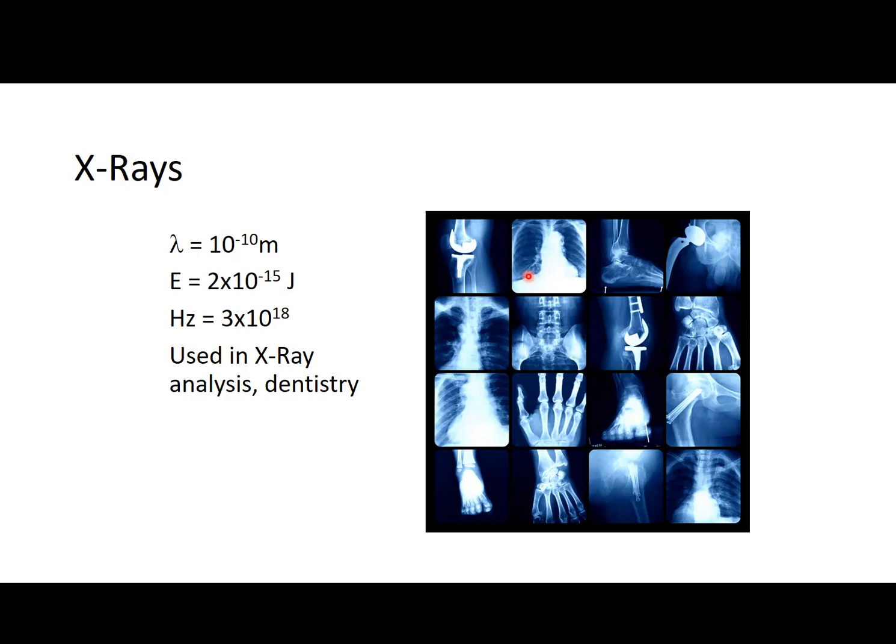And at least for a long time, we've been doing this on film. Now we're doing it all electronically. But on film, the white parts here are where the X-rays scattered, and the gray parts here are where we see X-rays going through. So bones scatter it pretty well. Metal scatters it very well, exceedingly well. So we end up using them in X-ray and dentistry and all sorts of fun stuff like that.